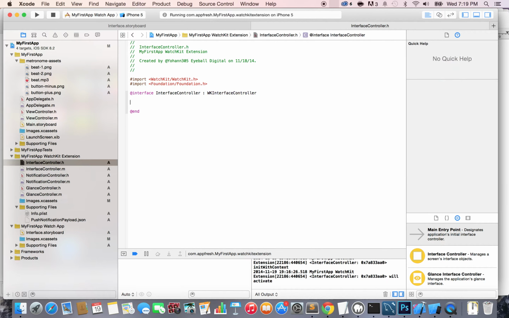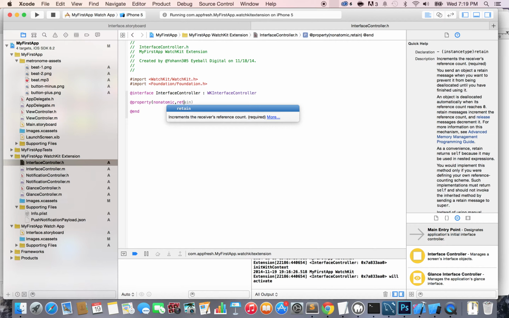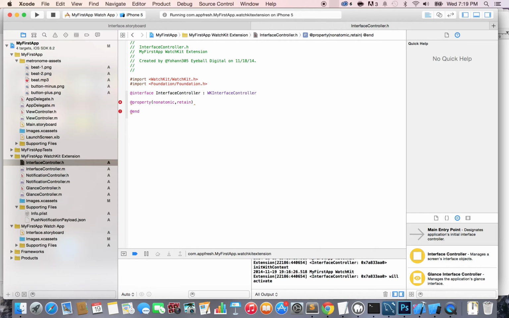So first thing you want to do is create a property, or it's also called a variable, to control the label. So just write with me, @property (nonatomic, retain). Now I'm not going to go into the details of what this means exactly, because this is not the purpose, but just know that this is pretty much how it's done for 99% of the cases, okay? And then create an IBOutlet. An IBOutlet means Interface Builder outlet. It means that this is going to be seen by the interface storyboard, okay? So whenever you create an IBOutlet, the storyboard can see it. If it's not an outlet, you won't be able to see it.